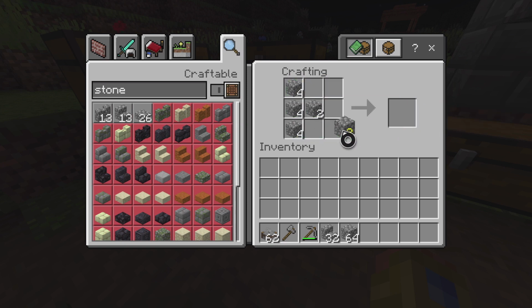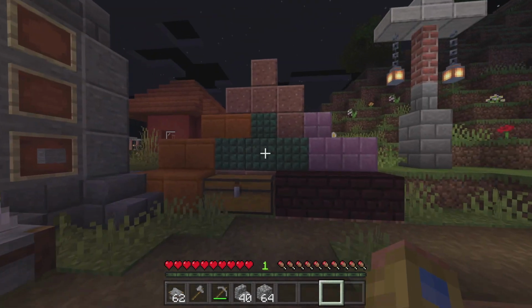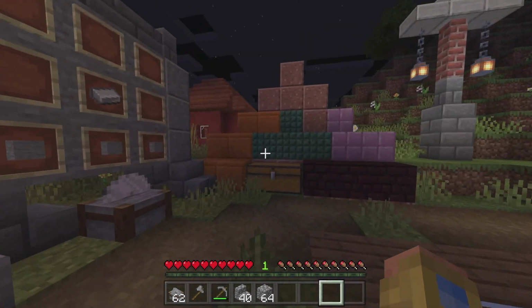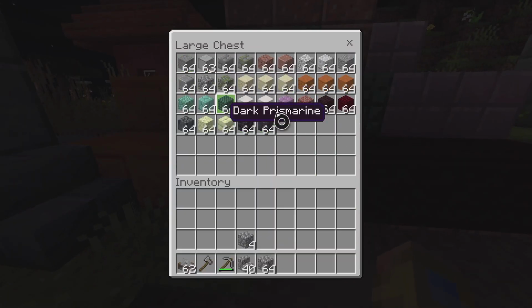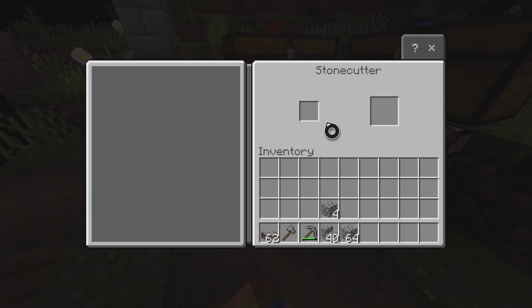For the rest of the blocks, you're not going to save as much, but you still will save resources over time, and it makes it worth it to use the Stonecutter, especially when you think about it. A lot of the times you're using these type of blocks, like dark prismarine blocks, so these blocks are expensive. Sometimes some of these are rare, so you don't want to waste these. You want to save as many as possible. So what do you want to do? You want to use the Stonecutter.